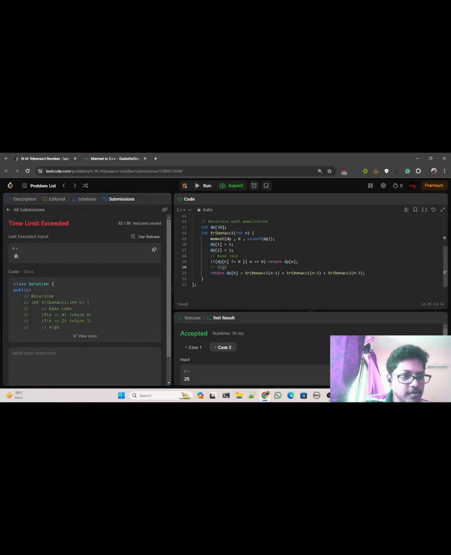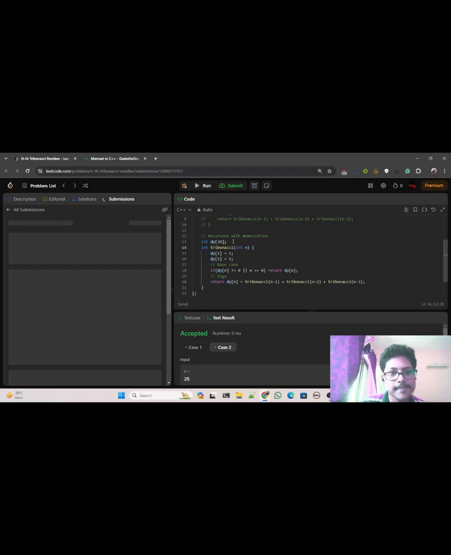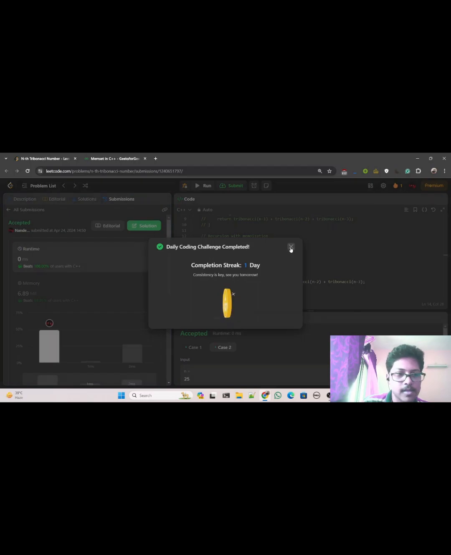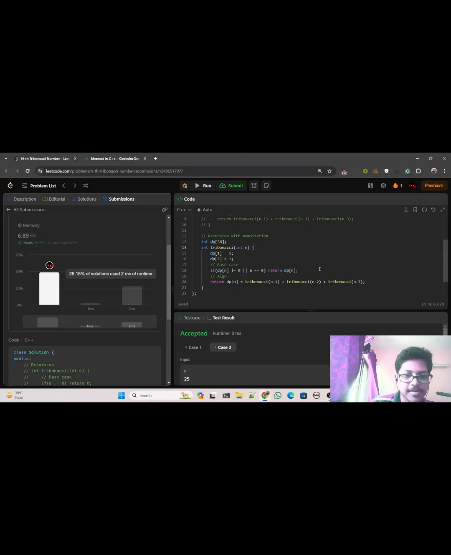So yeah, it is taking a lot of time, but let us try to submit it. Okay, this time for 31 we are getting time limit exceeded. The possible reason may be because we are initializing it again and again. Maybe we can do it without this. I guess by default this value is 0. Yep. So as you can see, it beats 100% and in memory beats 99.995%, which is very efficient, both in time and memory.